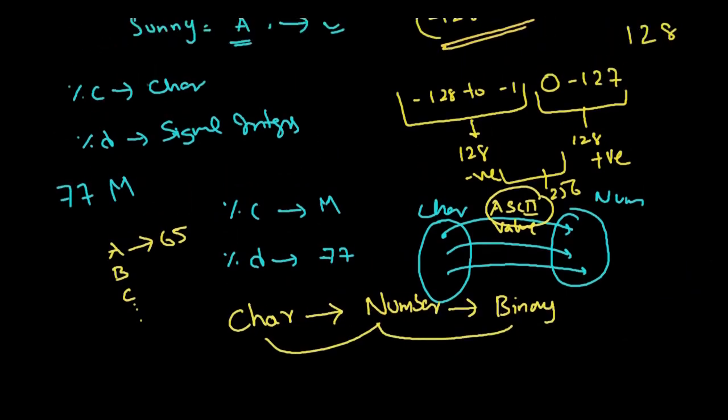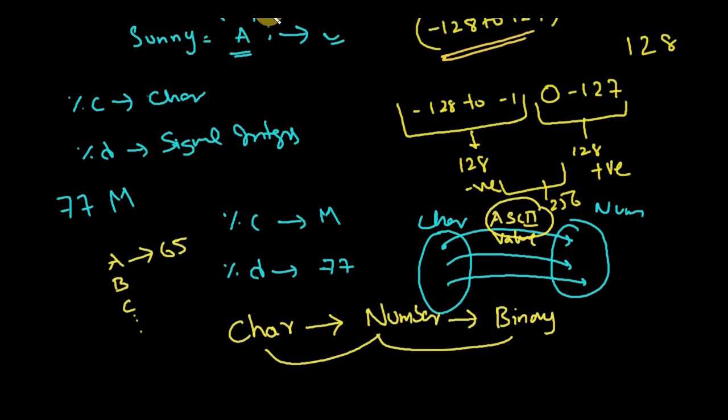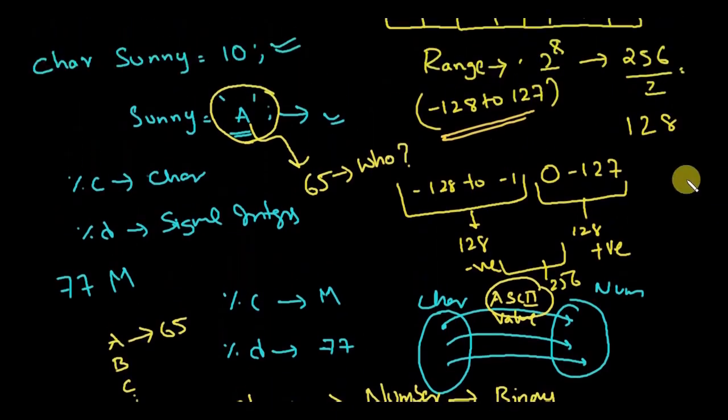So my first question is, whenever we store like this, who tells that A should be replaced with 65? It is done by the single quotation we have placed. It is very important. It signifies that it is a character, and while compiling, this A will be replaced with 65. Don't believe me, I'll prove it to you.